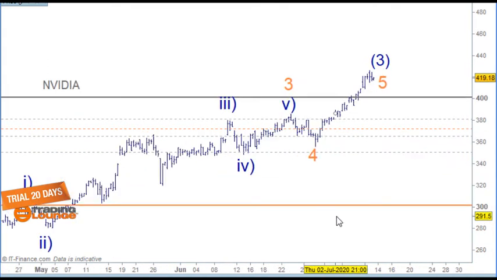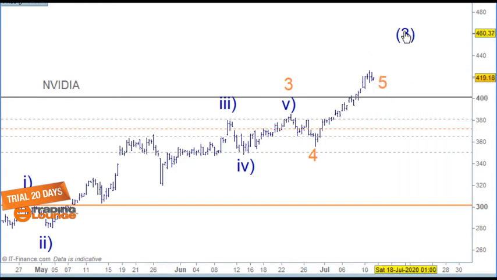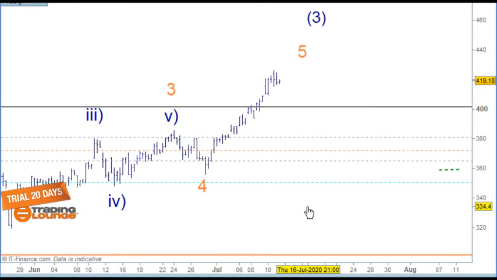But you know, even from here, this could be wave 1 here and 2 here, and then a third wave up here. So we just need to be mindful of that as well. I mean, it would be really nice if this just folds back into the 400 here. And if it does, it will come down and sit on these supports here, and that will give us an opportunity to pick it up here.